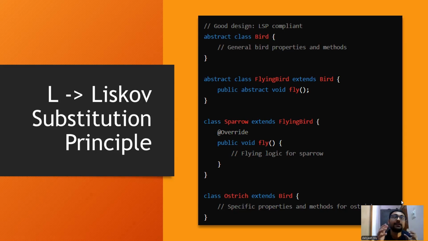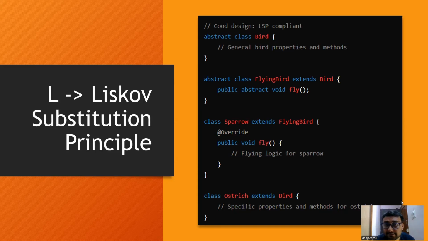Here you can create separate classes for those birds which can fly. There can be certain birds which can't fly, so you can create two separate classes for that: one separate class for flying birds, one separate class for non-flying birds. You can then extend separate classes like Kiwi or Ostrich, making them extend NonFlyingBird. That way also you can do it. Here is one example.